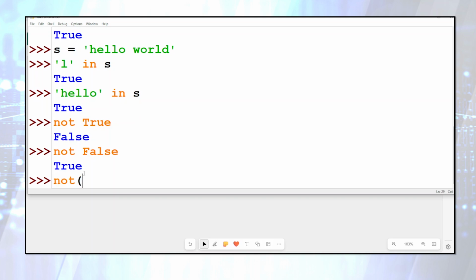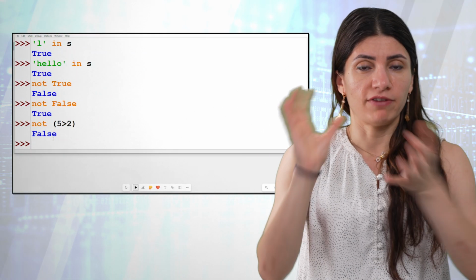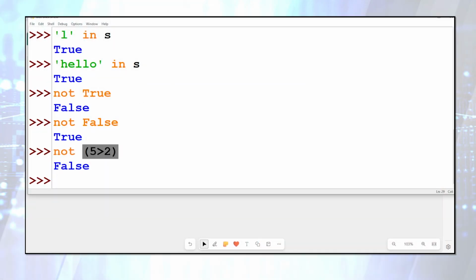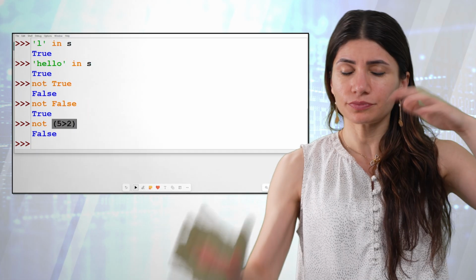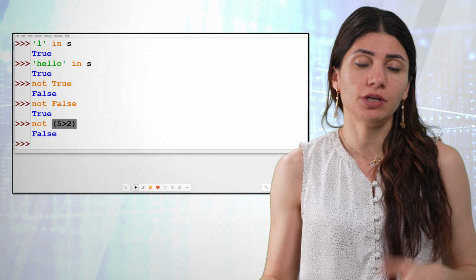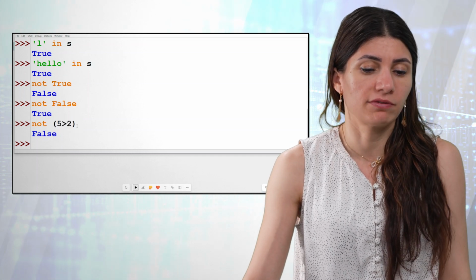You can combine it with other operators. So if I say not 5 greater than 2, 5 greater than 2 gives us true, and not true is going to give me false. It basically goes through, evaluates all of the expressions that you have, and gives you the result. It starts with the relational operator. There's a certain order when you have mixed operators in your expression, and the details about all of that are in the PowerPoint slides that we have.